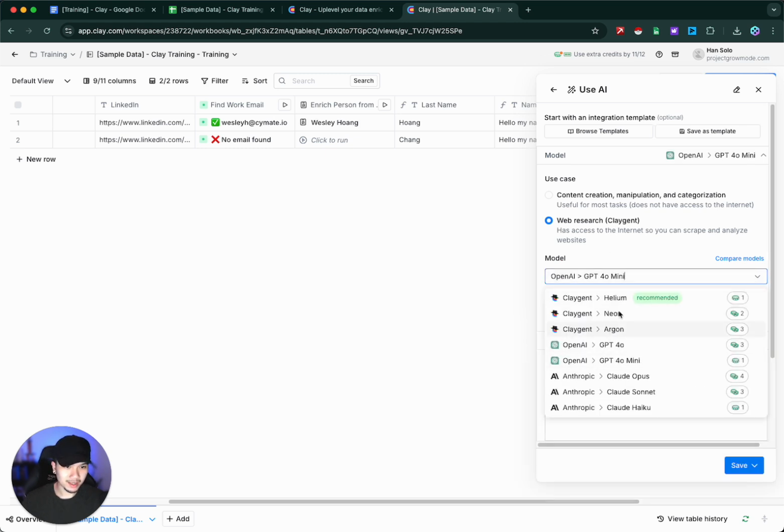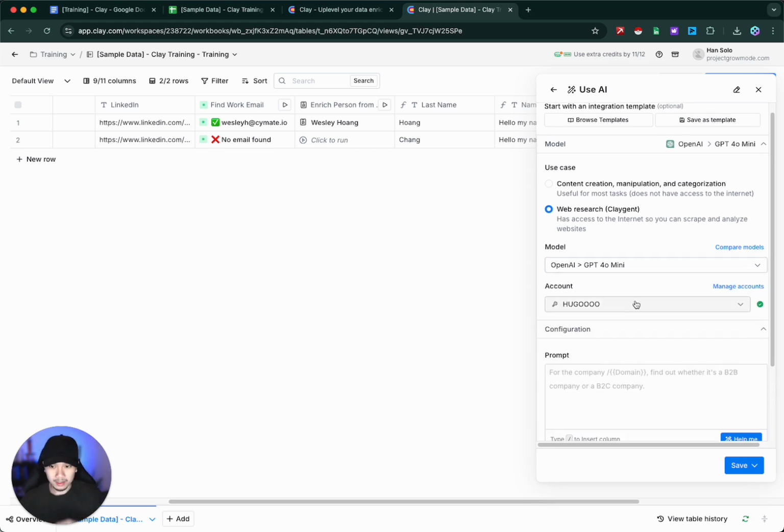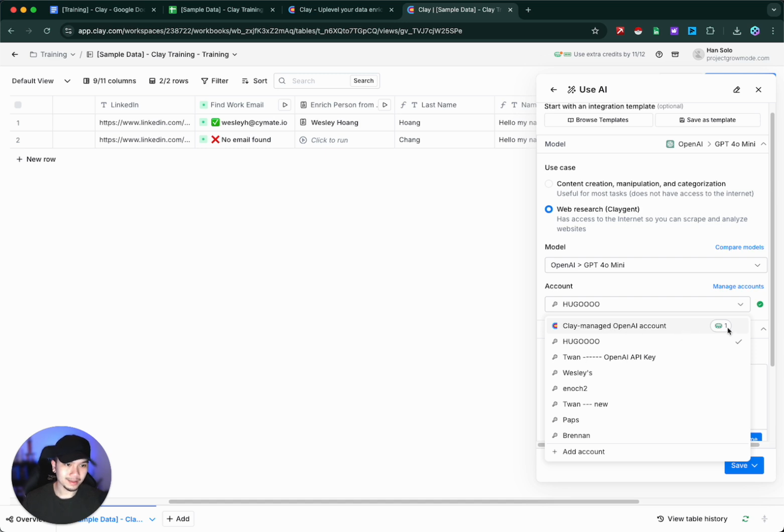Same thing, remember the API lesson. You could use Clay credits, or you could open up an OpenAI account and use the API key instead, because it's going to save you a lot of money. I think someone did the math, and one Clay credit is somewhere around 5 cents. It's pretty cheap, but it could add up if you're running 10,000, 20,000 rows. For an OpenAI API key, I think it's like $0.0000001. I'll show you an example in a little bit. But instead of using the Clay credit, choose an API key.